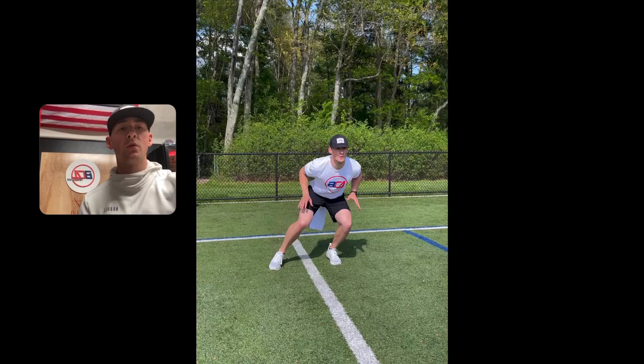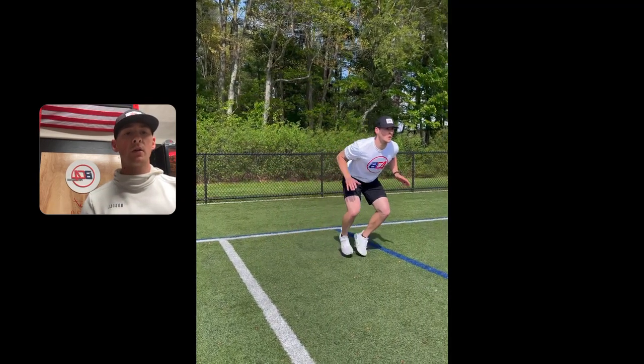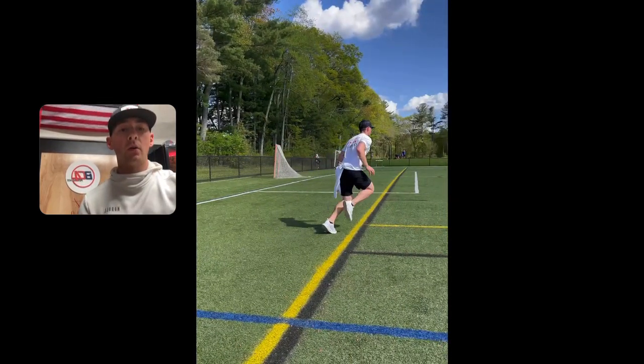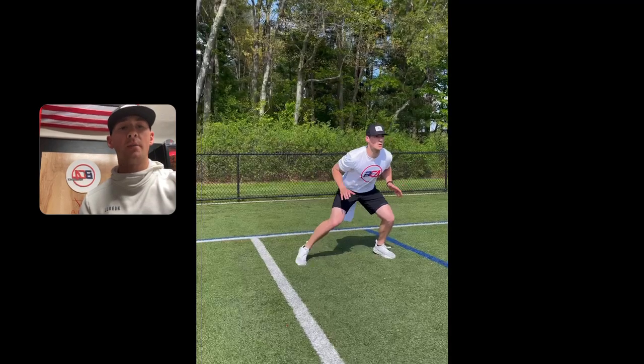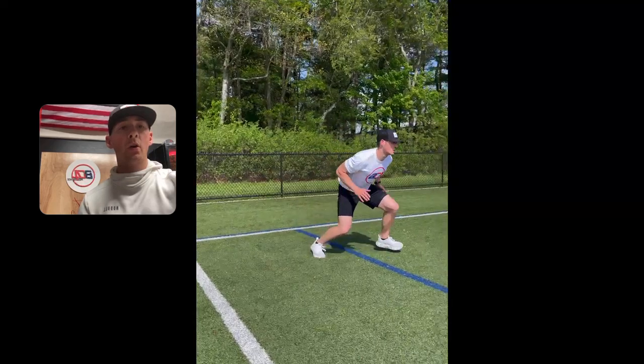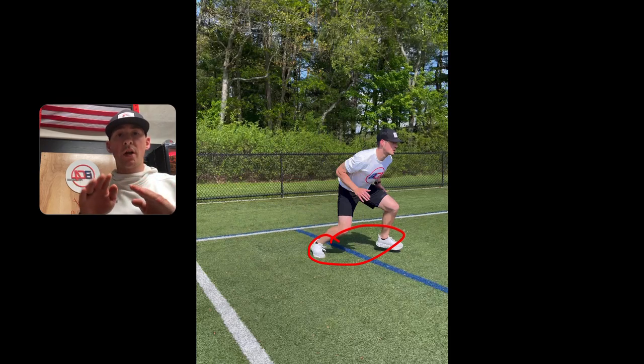So that's kind of a big thing too. Make sure when your players are doing this, you don't want to see them take a couple extra steps to then break at that angle. That's what you'll see a lot of times when they go to change the angle — when they go to see the play, you'll see them kind of do a couple extra hop steps, kind of pitter patter their feet a little bit to adjust, and then they'll attack. Get them so that off that reaction, they just open their hips up and go in one step.